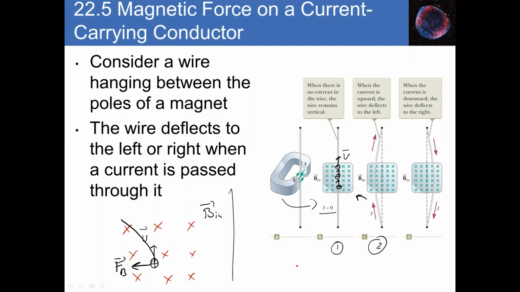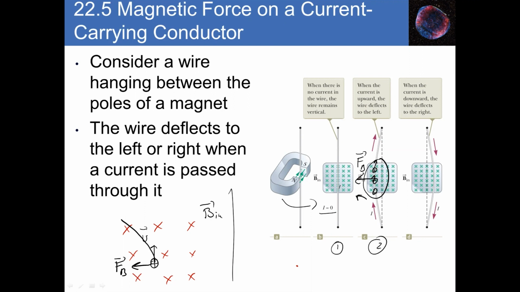So now think like this. Here's then the velocity of all the charges. Remember, the current is nothing but the flow of charges. So now all those charges are moving upward. Again, right-hand rule will tell me that the force due to the magnetic field, which is perpendicular to the velocity or perpendicular to the current, will be to the left. That means all of those charges are now feeling the force to the left. So those charges are moving, so then this wire collectively is going to be pushed to the left. Okay. So it's going to be pushed to the left, but you can see, only in this region, because that's the region where there's a magnetic field.